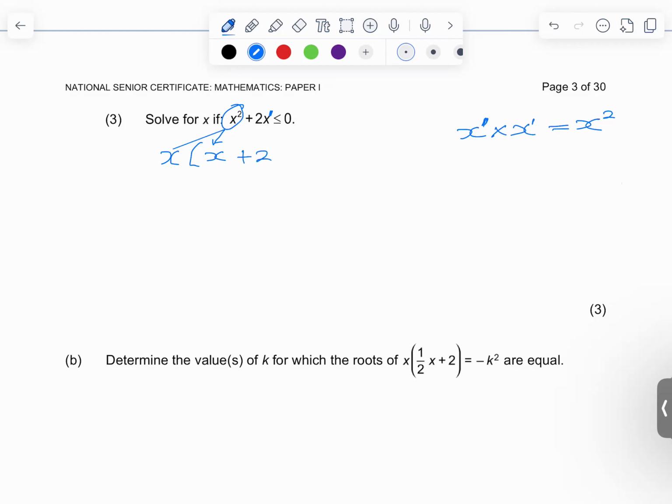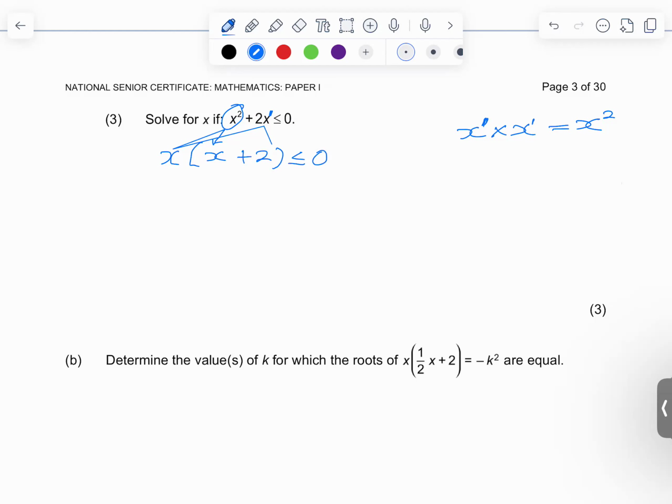And then when it comes to the other x, you're going to ask yourself, what must I multiply it with x again for me to get that x to the exponent of 1, which is x? The answer is you just multiply it by 1. So 1 will be multiplied by 2, but because it's a factor of 1, we normally do not write a factor of 1. So I'll just leave it out, and you close the bracket. Keep the inequality which is less or equal to 0.